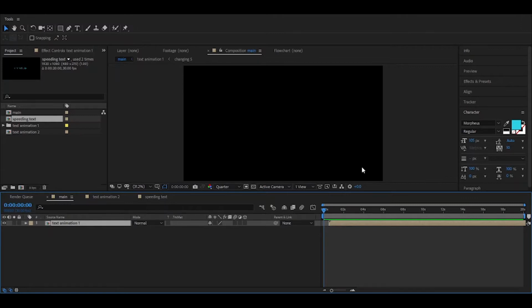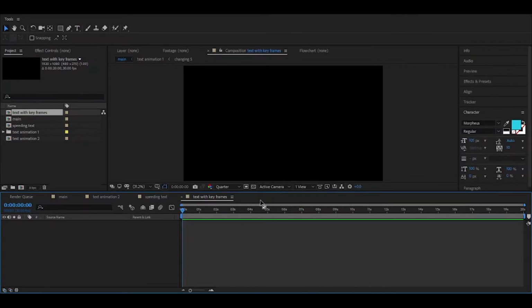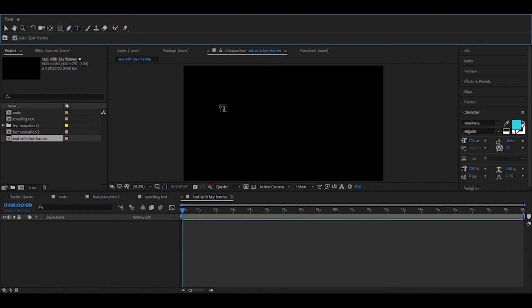I'll create a new project by pressing Ctrl N. Great, now we have a new composition called text with keyframes. I'll just type in any text by clicking the text tool, then clicking anywhere on the screen and typing.